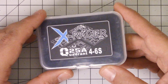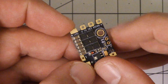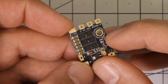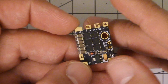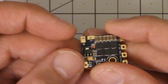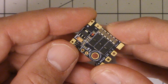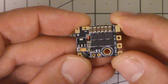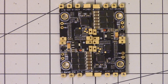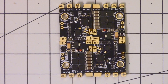But here's what's interesting about it and the reason I'm showing it to you today. This ESC has motor outputs, and it's put the signal wires — these are the signal wires here — in a little bit of a strange place. It also has a hole cut out of it. Why has it got the hole cut out of it? And it's got these positive and negative pads here. The reason for that is that you can use this ESC like a normal ESC that you mount on the arms of your copter, or you can put four of these ESCs together, solder them together, and make them into a 4-in-1 ESC.